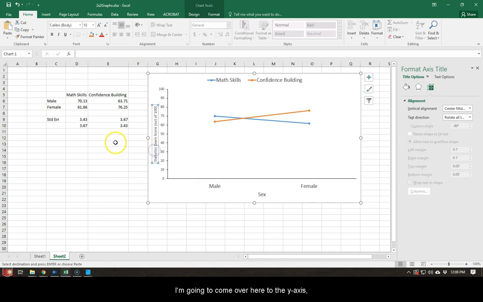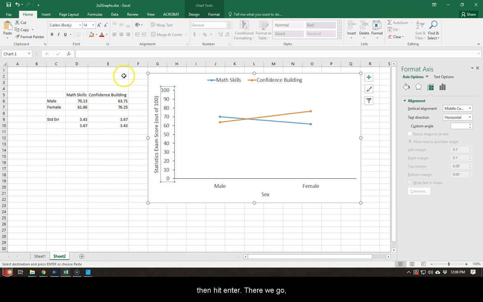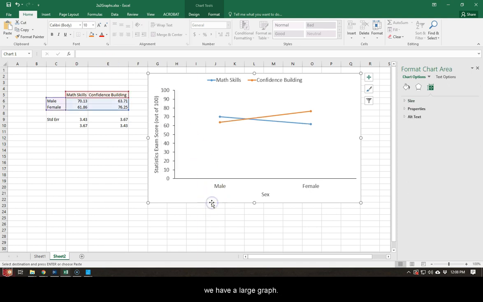I'm going to come over here to the y-axis, again click on 10, put 14 in, hit enter, and then finally, in the last bit of text here on the y-axis, the numerals, I'm going to put in 14 and then hit enter. There we go. We have a large graph.